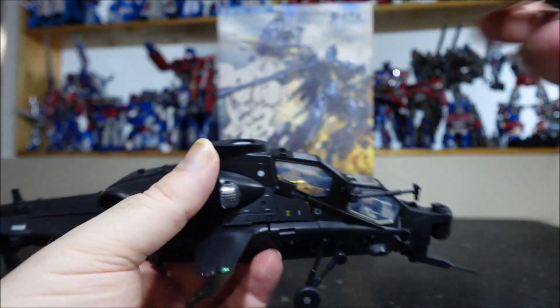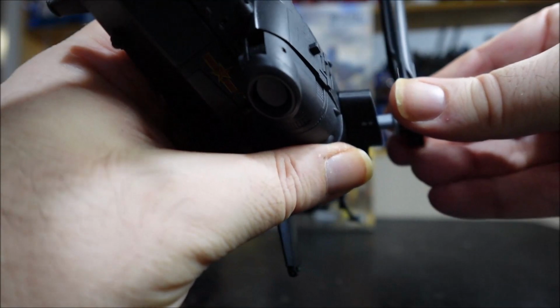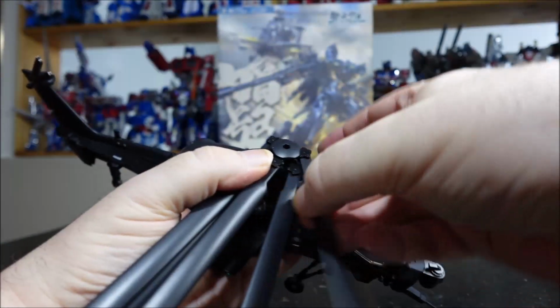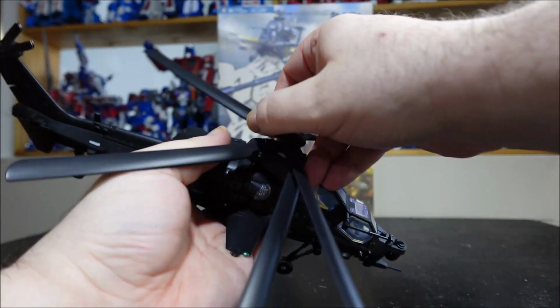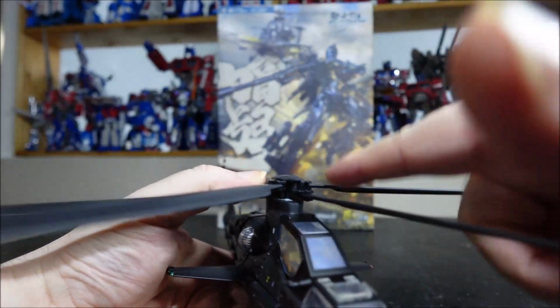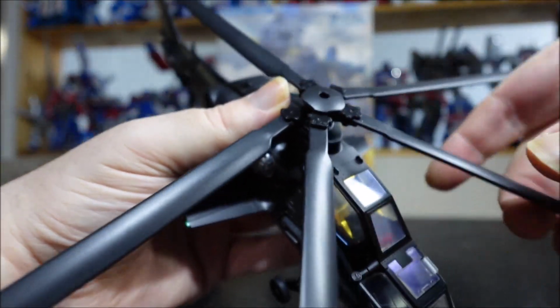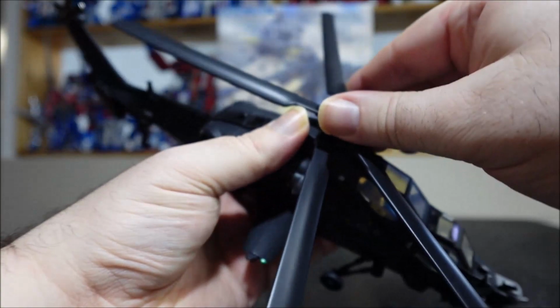What do we have next? The rotor goes on top here. Plug it in. Plug it in. And then you want to put the rotor correctly. And you can see some are up and some are down. So when you lock it by lifting it. So there you go. Bring this up.